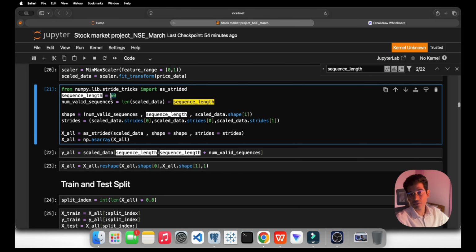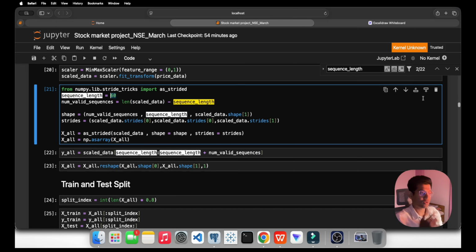And related to this project, most of the time the client is creating a prediction model with the help of 60 days of data. So that's why 60, right?